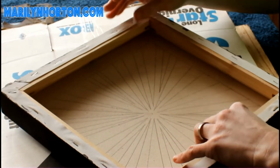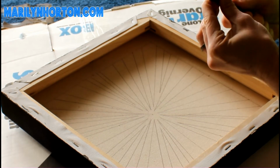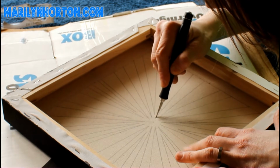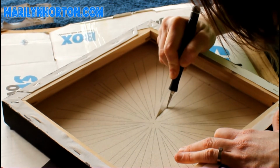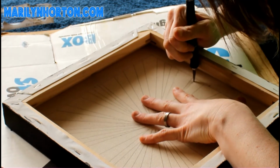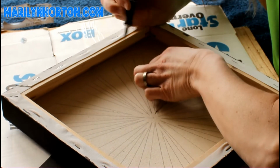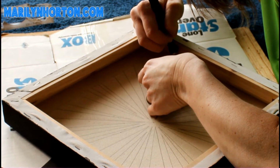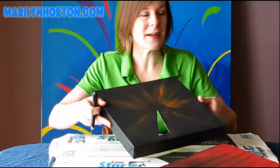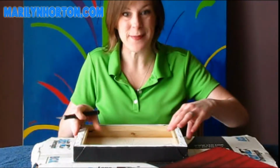This X-Acto knife cuts really well through this canvas, so that's awesome. I wasn't completely sure how well that was going to cut and how much protection I was going to need, but this is really great. We have our first cut. Just a quick preview. This is gonna look so cool. All right, now I'm gonna do the rest of them.